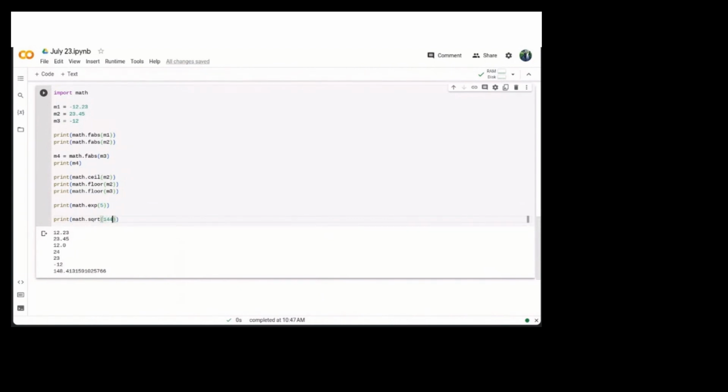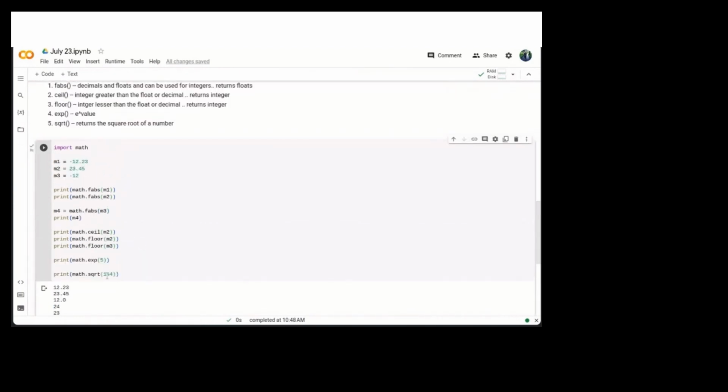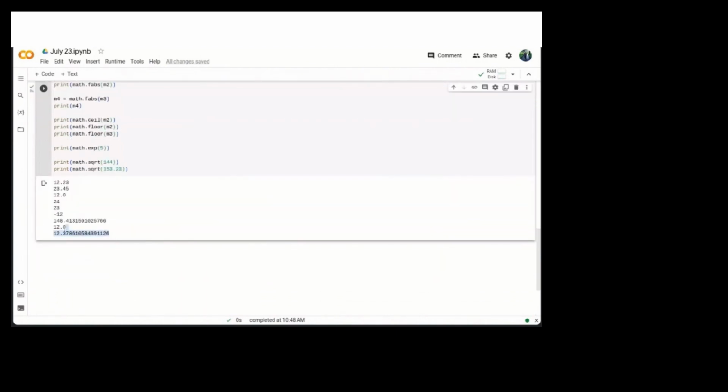Now I want to find the square root of 144. Let us see how the output is printed. The output is printed in the form of a float. Let me pass a float as input too. See, for this square root function, the input can be of both integer and float data type, but the output is always float data type.